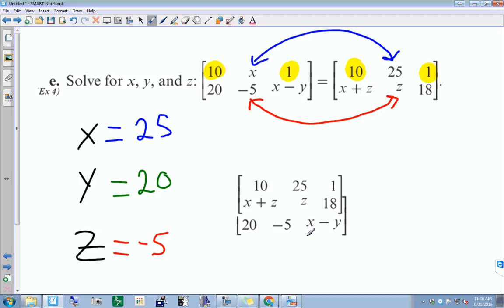Now it says here we get x minus y. Okay? If I take x minus y, what's that supposed to be? Yeah, because x is 25, y is 20. They got a bad number there, don't they? Because that doesn't match up if I know what x is and I know what y is, does it? So that shouldn't be 18. That should be what? Something along the lines of 2.